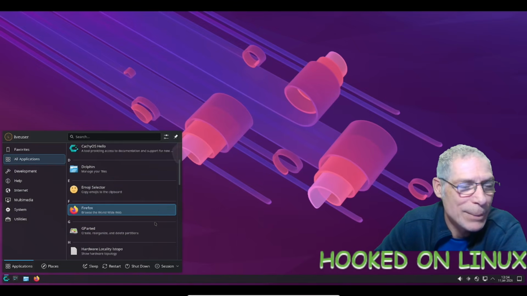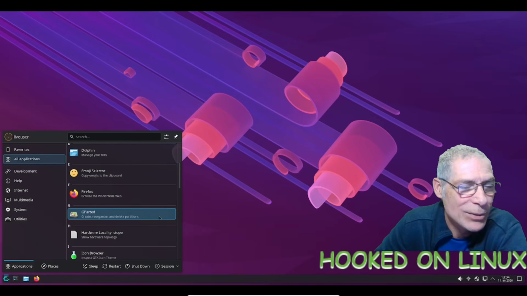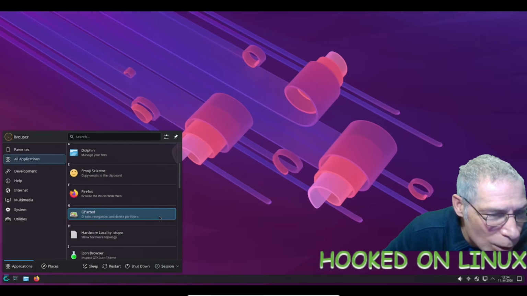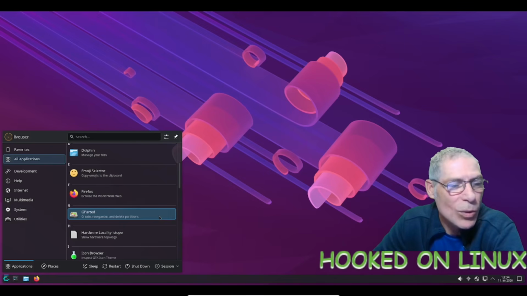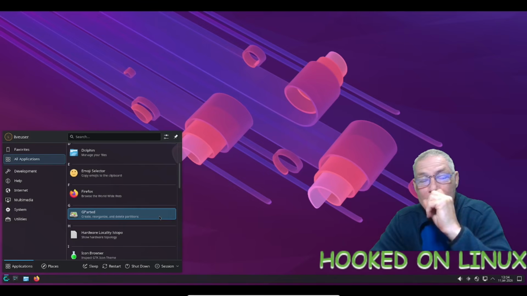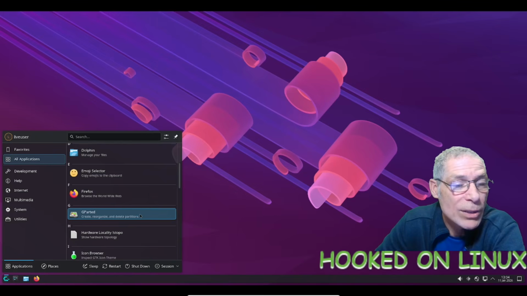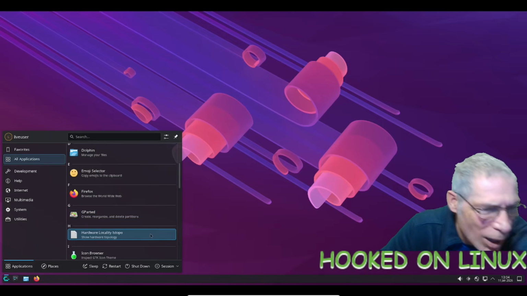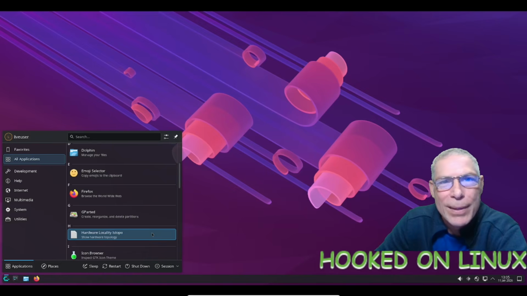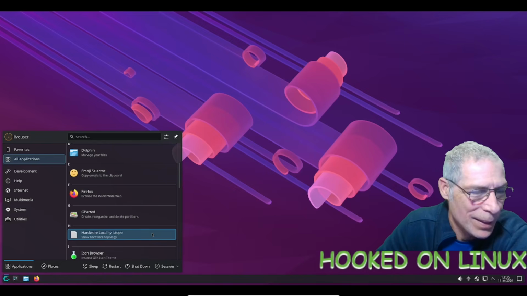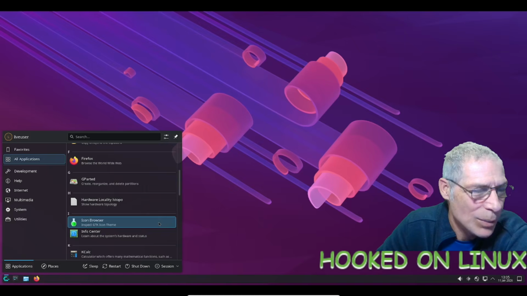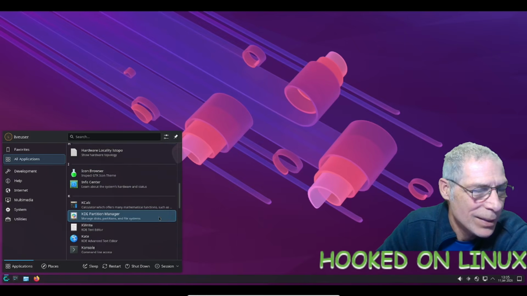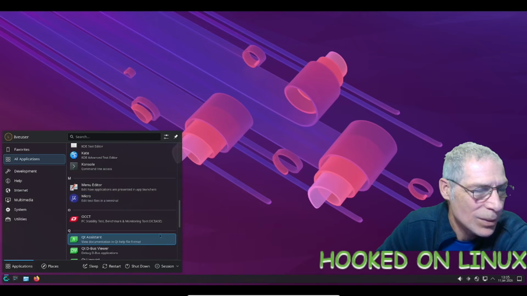Okay, Firefox, GParted. GParted, it says here, create, reorganize, and delete partitions. Oh, this is for disks. So this is for hard drive disks that are on your system. If I were to click on this, it's going to show me this stuff. Show hardware topology, whatever that is. Hardware topology. Okay. Icon browser, info center, calculator, partition manager, text editor, another text editor, and a terminal there, a console.